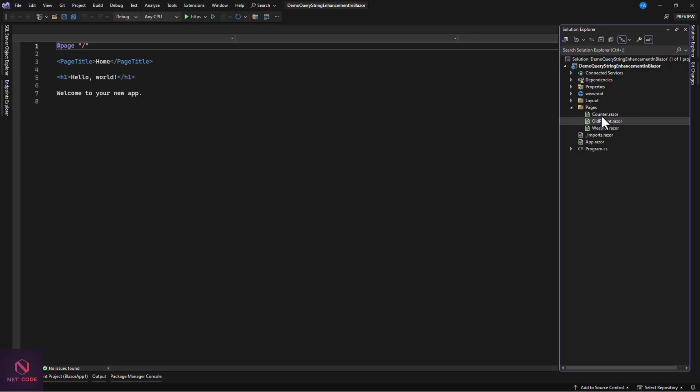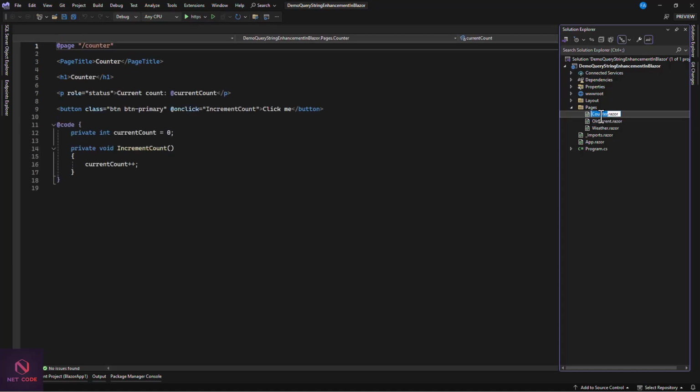Okay, and I'm going to have the lookup with the counter as an old child as well. So, old child. This is just a naming that I'm using for my component for you to get a better understanding. It doesn't necessarily mean that if you want to pass data through a query string, you need to create an old child or old parent component. No, you don't have to do that. This is just for this lesson.